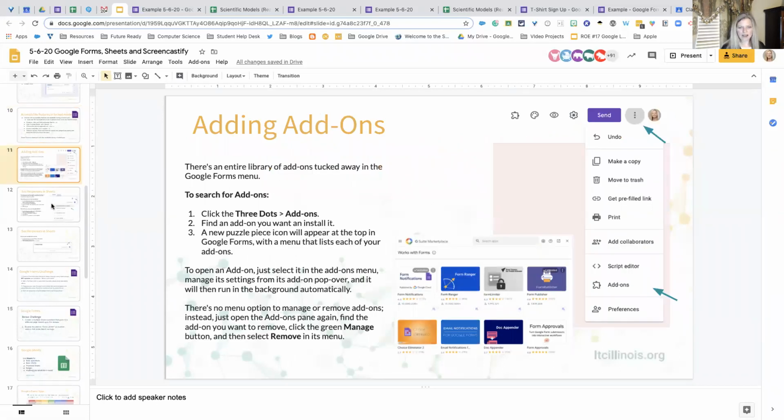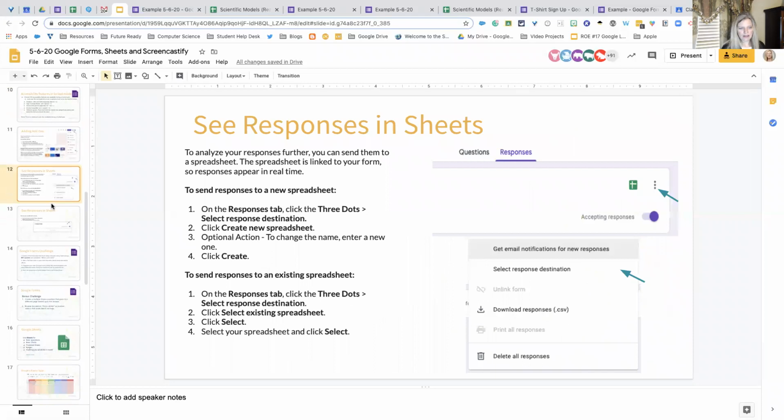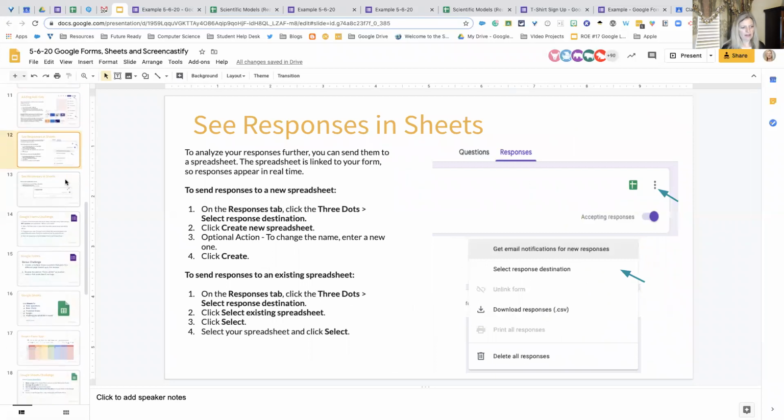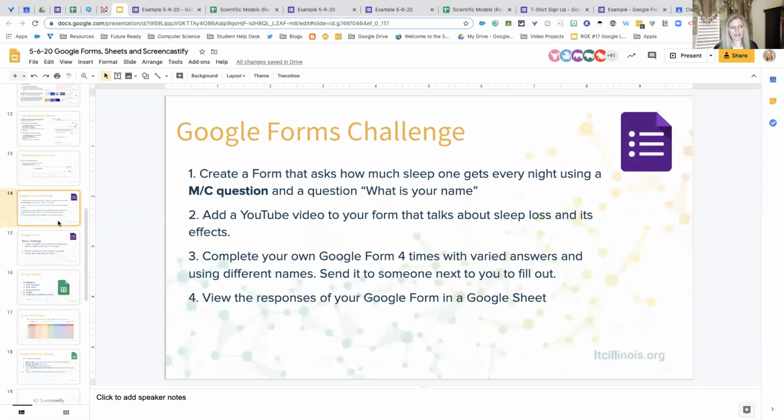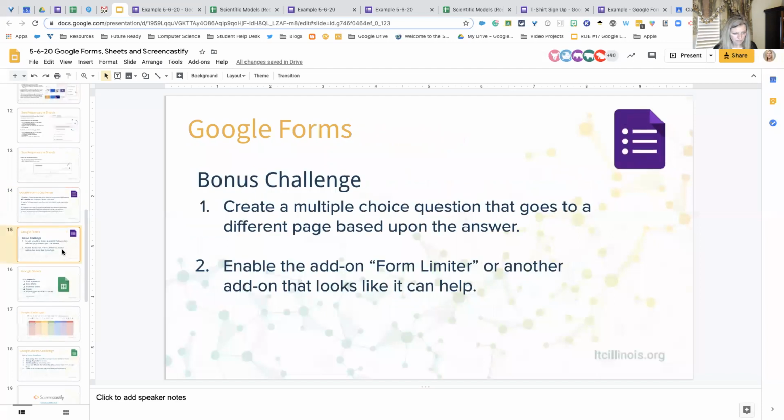And then I just added a few other slides here that will hopefully jog your memory on some things if you need it after the fact. Again, I know some of you are on the journey of your Google Level 1 or Level 2 certification. I did throw some challenges in here, so go through those to see if you can manipulate and create your own forms. I know we talked about this before, that as of right now, the Google Level 1 and Level 2 exams are the same.